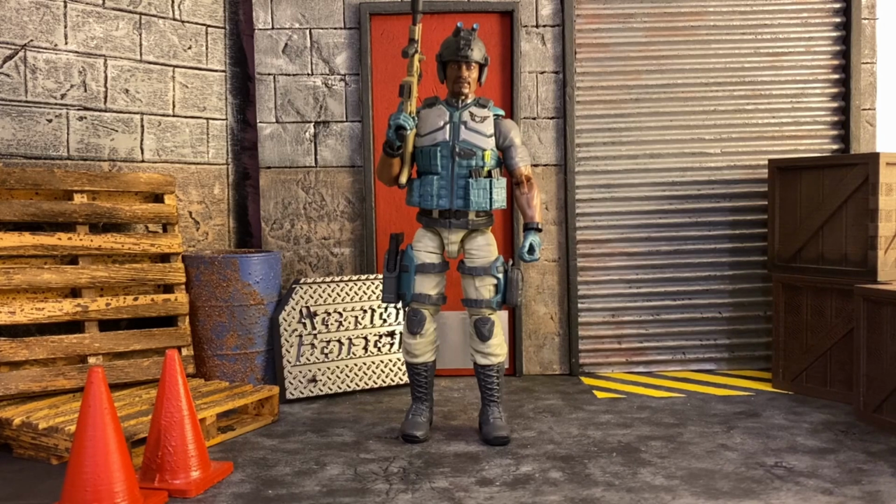I want to know what you guys' thoughts are. So let me know what you guys think. How are you liking your Action Force figures? I am definitely enjoying them. So much fun to pose around with these incredible figures.